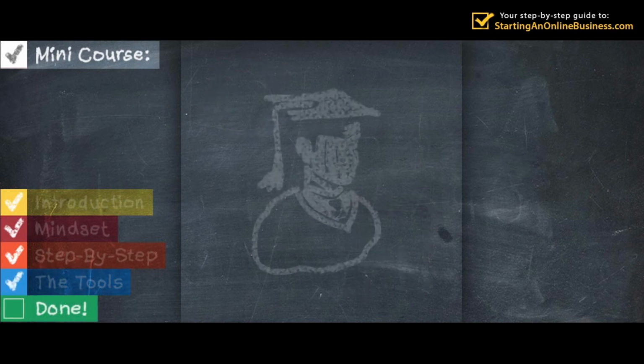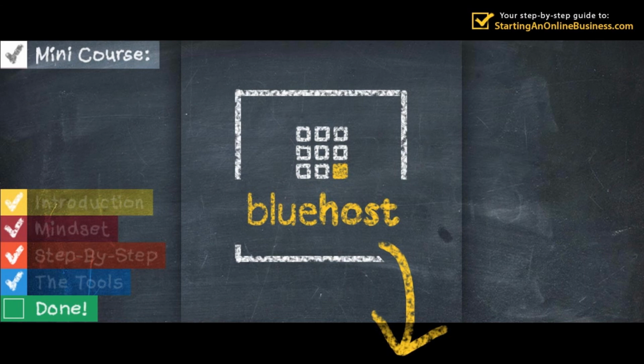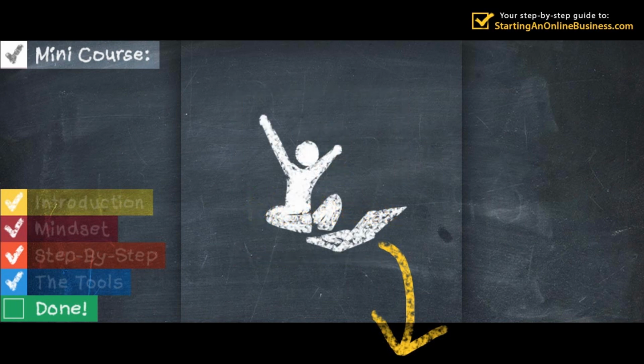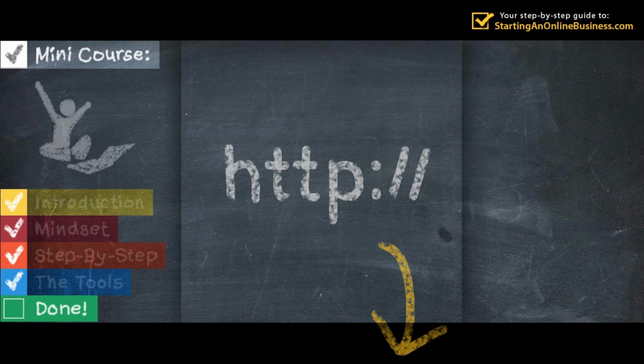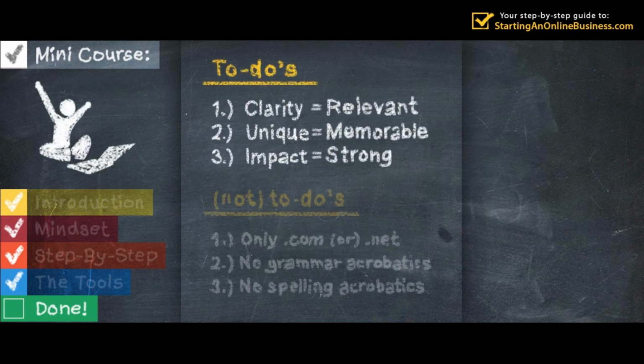Alright, now that you know how to do it and where to do it, we're going to go ahead and put up the list of the 3 do's and the 3 don'ts and let you go for it. This is one of the really exciting moments that you will have along the way. So congratulations, and once you have your URL, we'll see you in the next video for how to set up your new website.